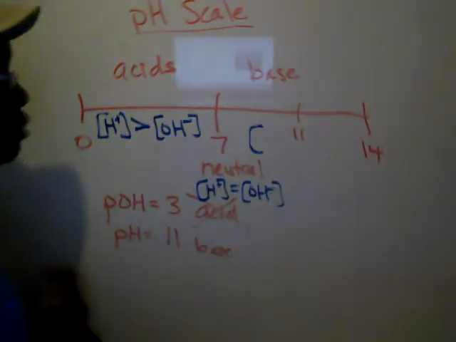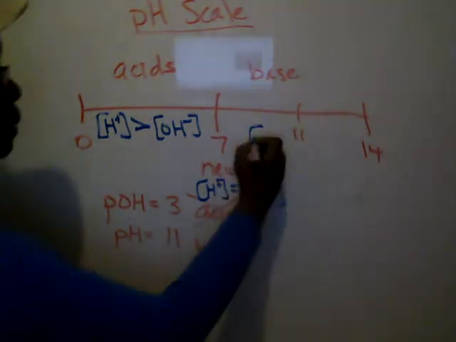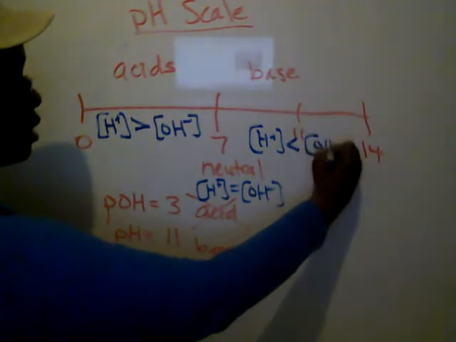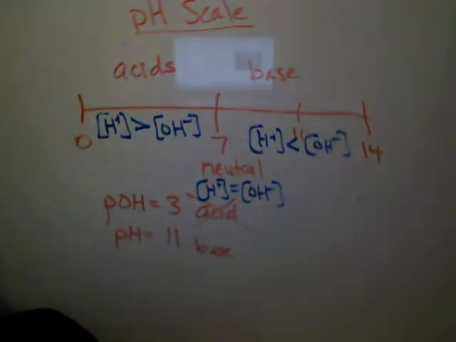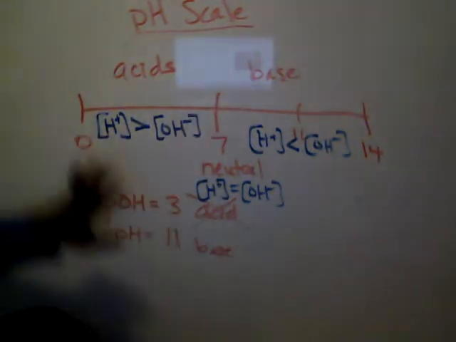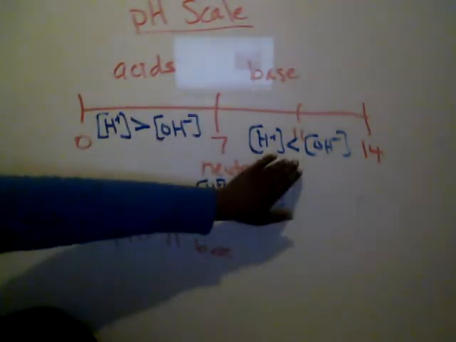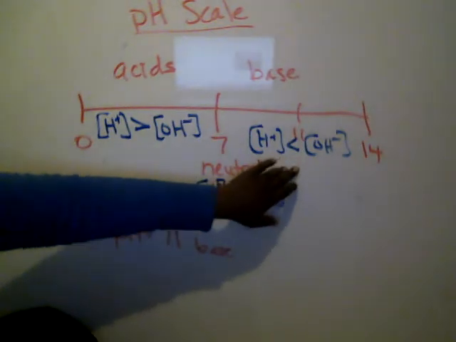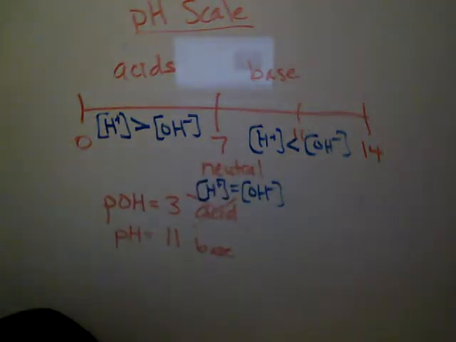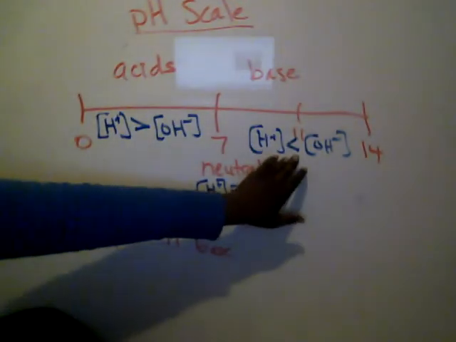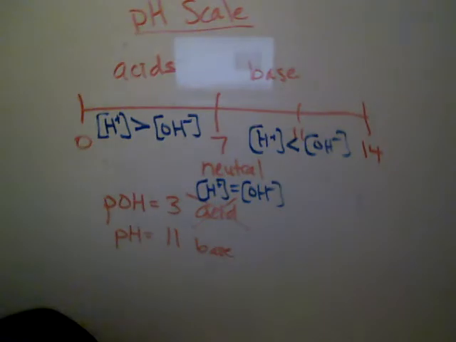Bases also do have hydrogens even though they're not acids. Bases just have fewer hydrogens in comparison to their hydroxide. So just keeping that in mind, for any substance, no matter if it's an acid or a base, we can find pOHs and OHs for acids, just like we can find pHs and hydrogens for bases. They both have both of them present. It just depends on how much more you have. Acids have more hydrogens than hydroxides, and bases have fewer hydrogens than hydroxides.